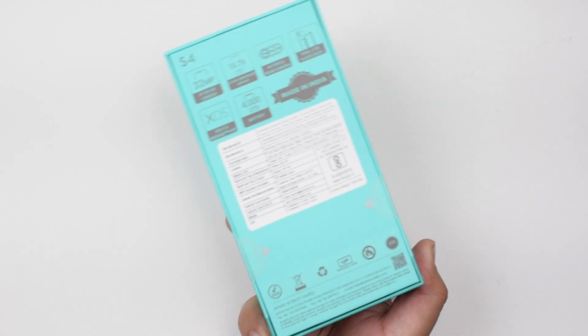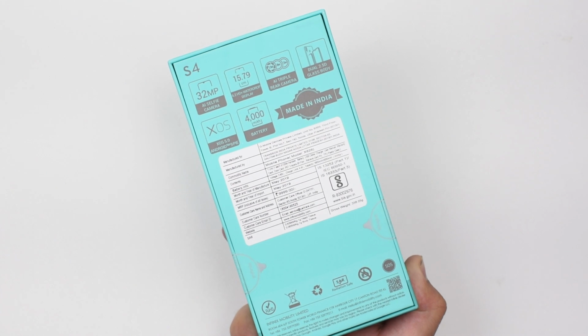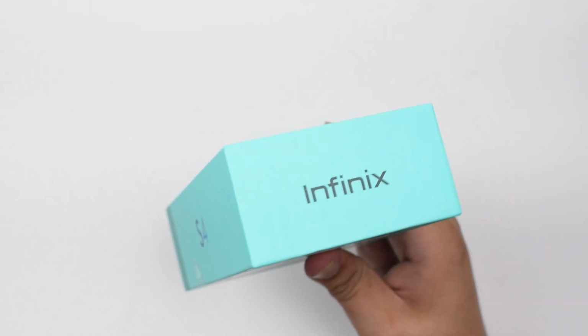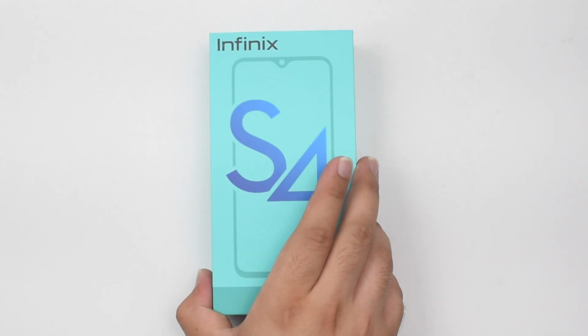It's a budget device from Infinix, and as you can see, it has a water drop style notch and also features a triple rear camera setup and a 32 megapixel front facing camera as well. So let's see what all it has to offer apart from all these.